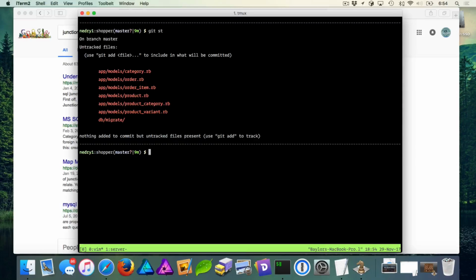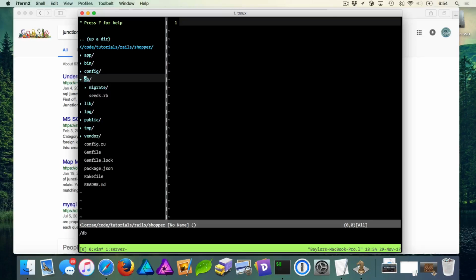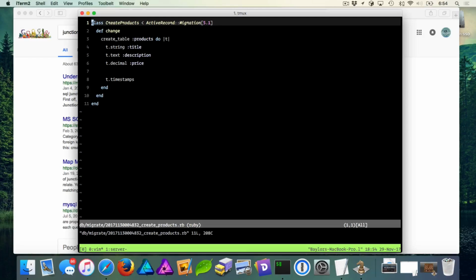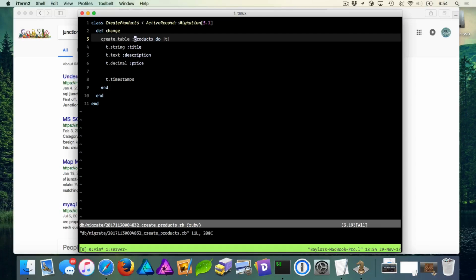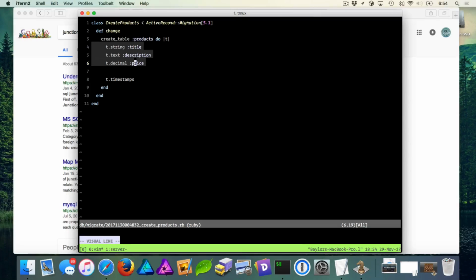So we have a bunch of files now, and we have a couple migrations. I'm going to hop in here and go into our migrations, and we're going to start with the first one because these are basically all going to be the same. I might go to more than one, but I'm just going to go to the first one for now. Here we define that we're doing a create table for products, and we have our fields that we generated.